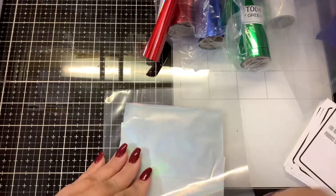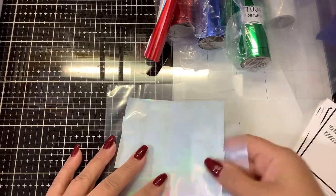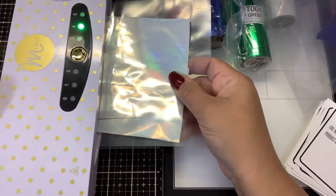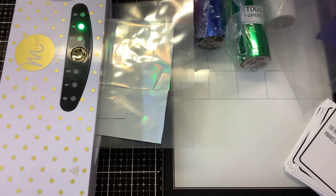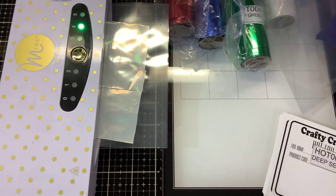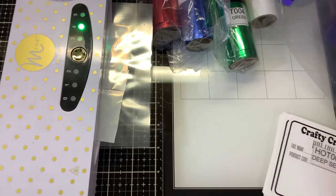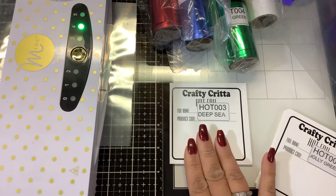And I'm going to put this through my mink on setting 4 because it's a little bit thicker cardstock. So we're going to feed that through. And again, this one is for toner foiling. Okay. You can also use the mink when it comes to your hot foiling.